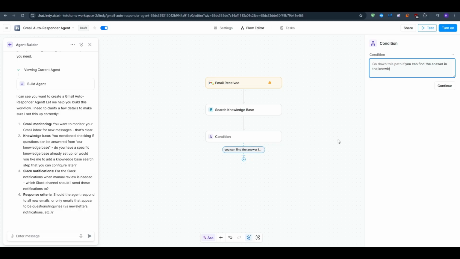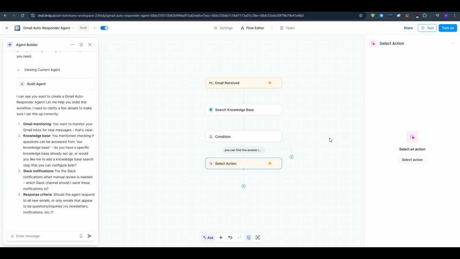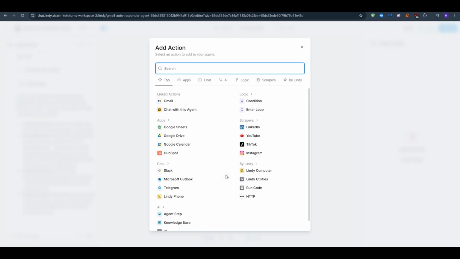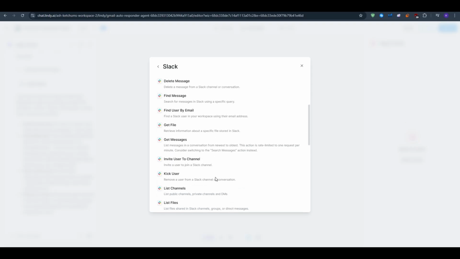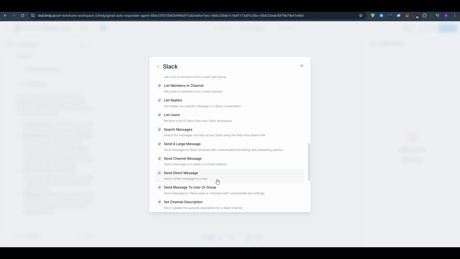You can also customize the automatic reply, so if the answer is found, you click the send email step in the answer found branch. On the right, you will see that the subject and body are set to prompt AI. That means the AI drafts the message based on the customer's email and your knowledge base. You can also open the prompt text and fine-tune the tone. For example, add keep it brief, sound friendly and professional, or include a link to our help page if relevant.